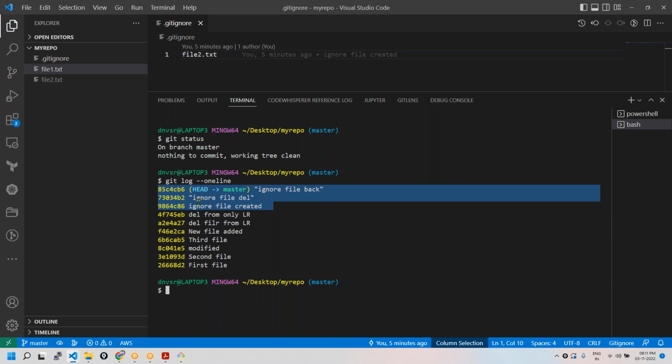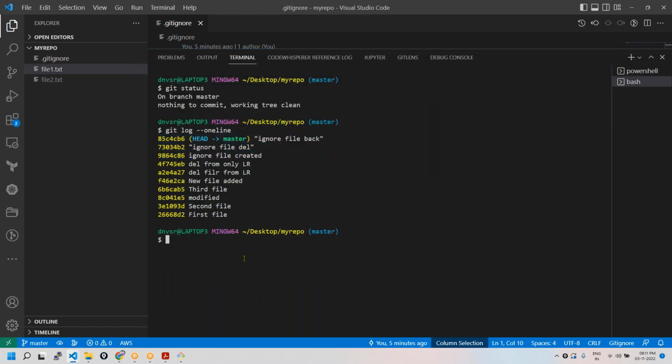I just want to discard them, wipe them off from the log history, as well as whatever changes during these commits should be gone. That's what reset does. And what is the difference between reset and revert? Revert can undo any random commit, but reset can undo a successive set of commit IDs. Meaning, see here, git reset --hard. Okay, I don't want the first 3 commit IDs, let's say. You will write HEAD~2.